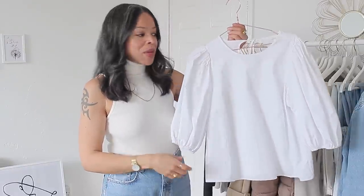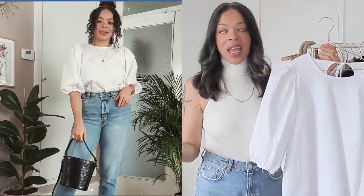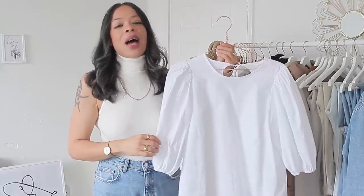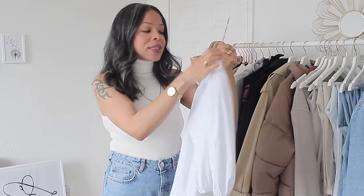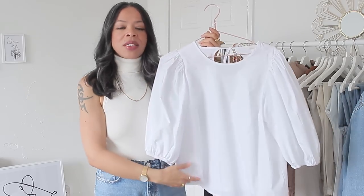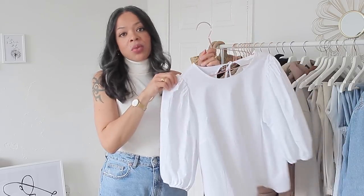The next piece is from H&M. This is a 100% cotton little top with puffed sleeves. I've never worn this although it doesn't have a tag — the reason why I didn't wear it at all was because of COVID. I was at home for five months and didn't have the opportunity to go out and wear it. I feel like because it is a bit of a trendy piece I'm not going to reach for it next year. It's size medium, a really beautiful and simple piece. I think I paid around £12, and it would look really nice with a pair of jeans.